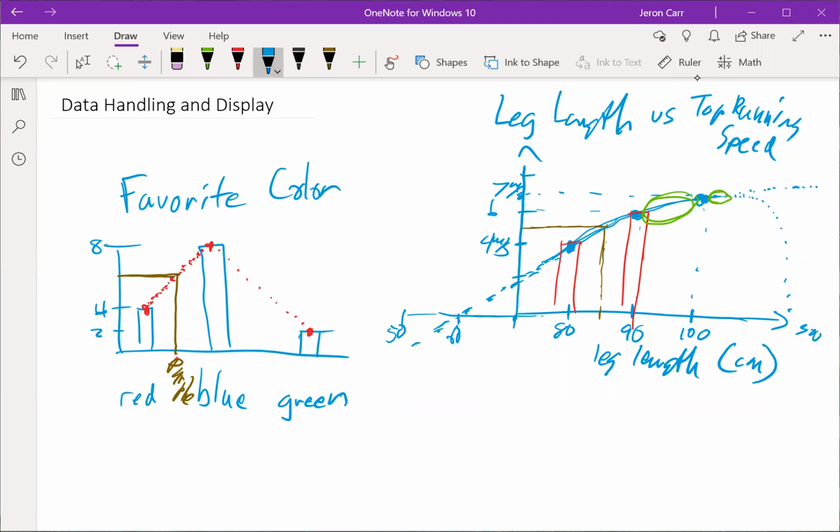So once again, we have this scenario where if I go too far beyond the end of my data, at first my data is trustworthy, my conclusions are trustworthy beyond the data range, but if I go too far beyond my data range, the conclusions that I might have become less and less and less trustworthy. They just become more and more possibly ridiculous. And it's not always clear where your data loses its validity. So you just have to be careful of that when you're dealing with line graphs.